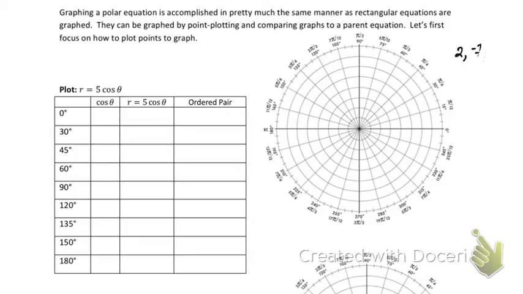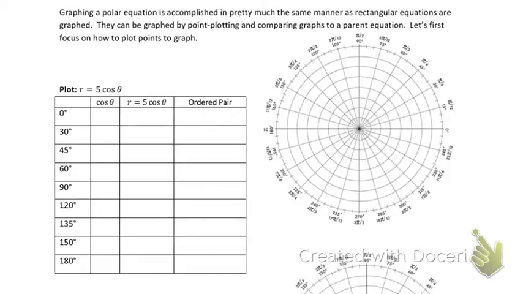For our polar equations, we're just going to pick a bunch of points and see what kind of shape they make. They also have parent functions. Just like in rectangular form, polar functions have parent functions that you can make smaller changes to and move left, right, up, down, bigger, smaller. So we're going to start off with one of the most basic shapes, and that is 5 times cosine theta. We're going to build up to our ordered pair. I picked a whole bunch of degrees for us, basically 0 through 180. You could have picked as many as you wanted.